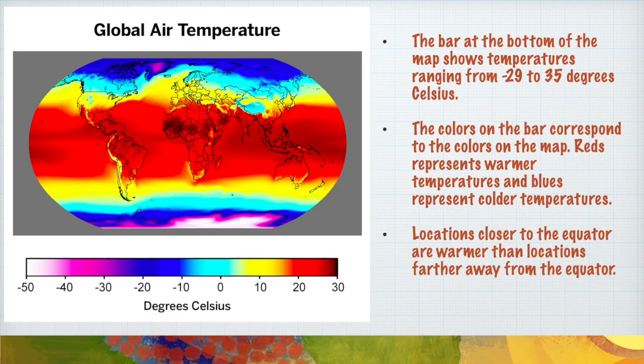So here is a map of global air temperatures, and pretty much they are universal in the fact that areas near the equator are much warmer than areas near the poles. The equator is the center part of the Earth, going across from left to right. And if we look at the tops of the Earth, where the poles are, and the bottom, we see that it is a much colder temperature.